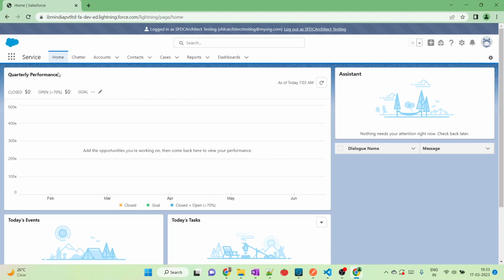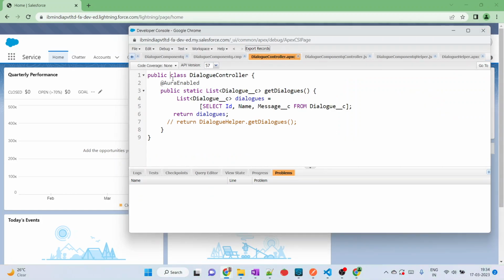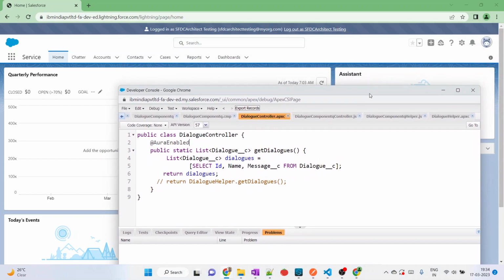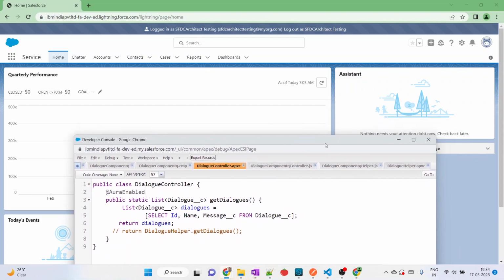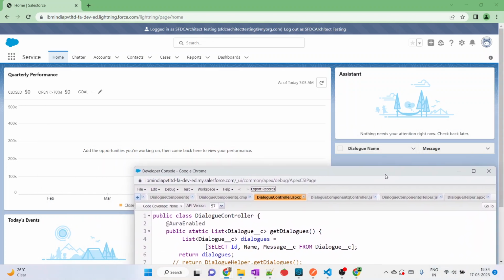When I am logged in as the standard user and I want to see how many dialog records are showing, my class as of now is not having any sort of sharing, so in general it is working in user context and as with sharing. As you see here, this is not showing any records.